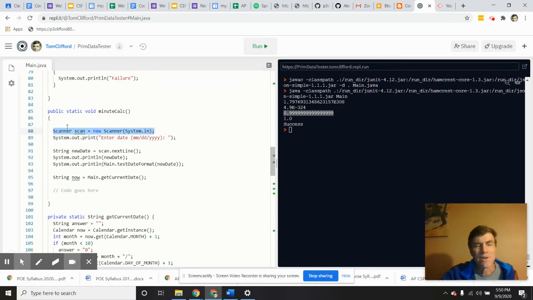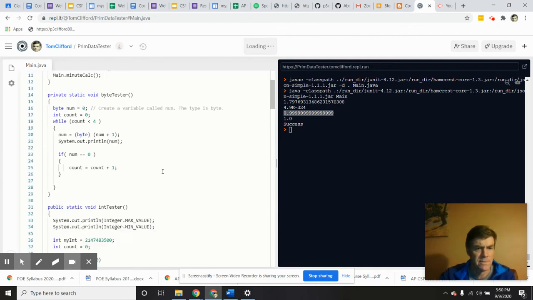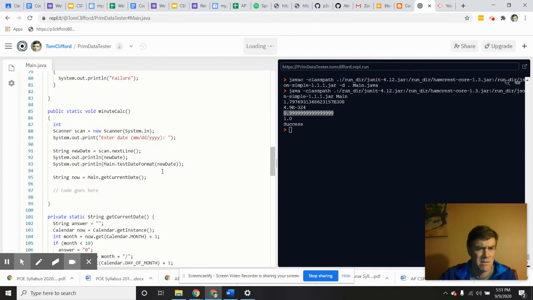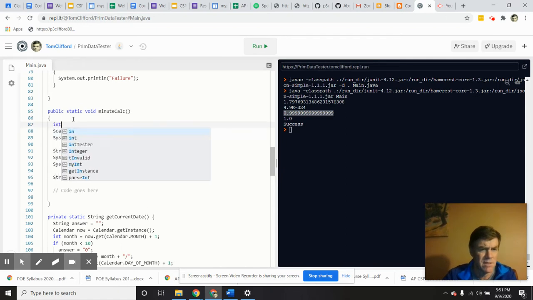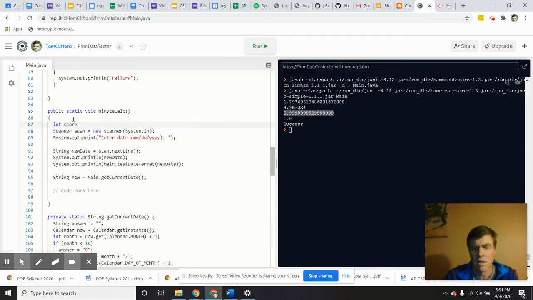So it's very similar to if I wanted to make an int score. So when do you do that? Int score, not read only. I don't want it to be read only. Oh, there we go. Is it happier now? Int score equals 0. So here's an int variable that I'm declaring. I've got to say what type of data it is. It's going to be an integer. The name is score, and I'm going to assign it a value.